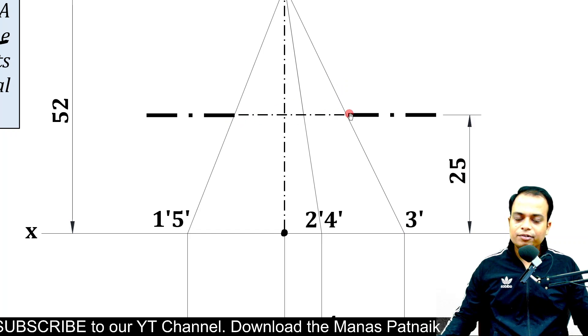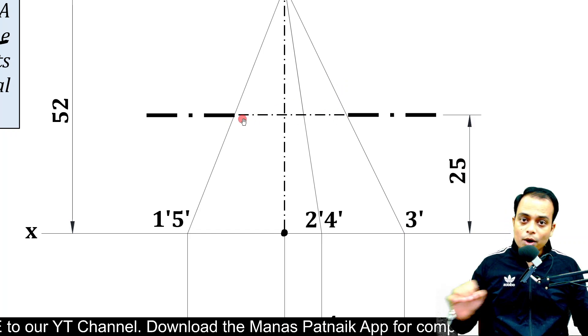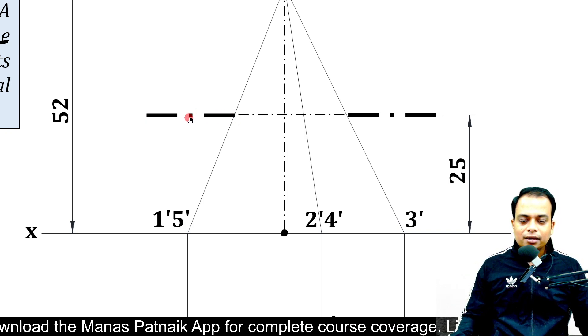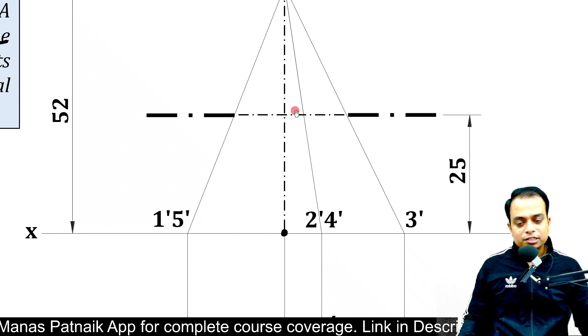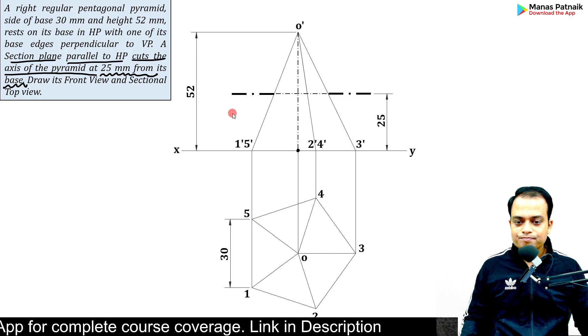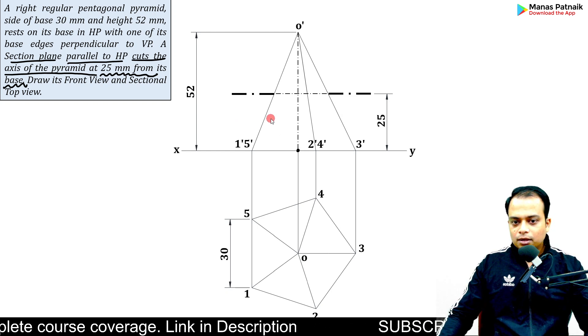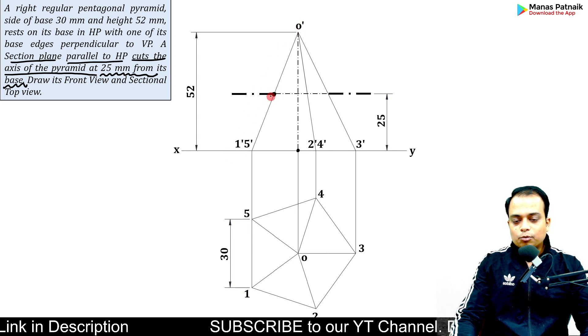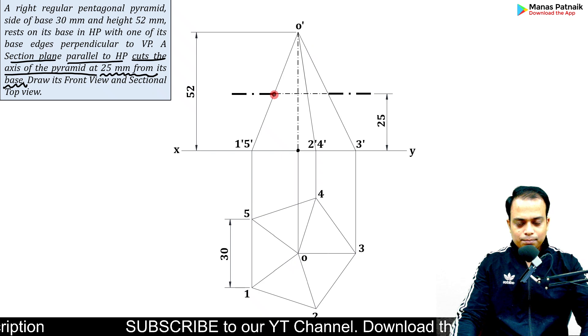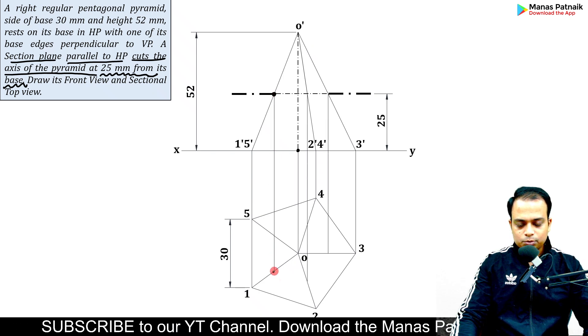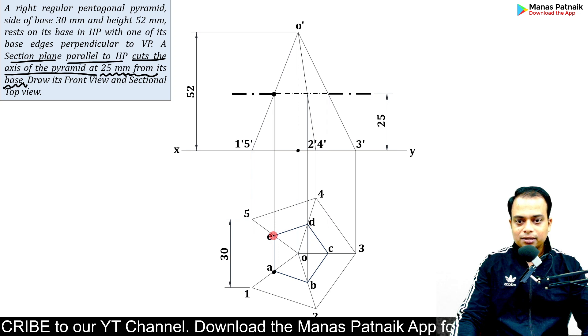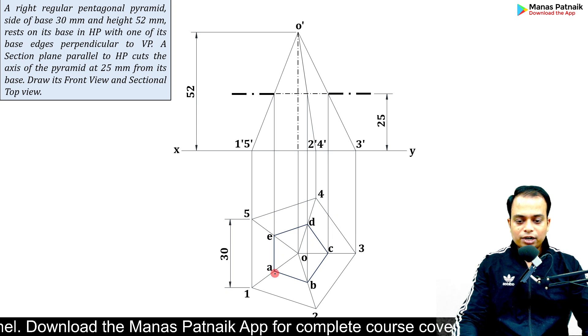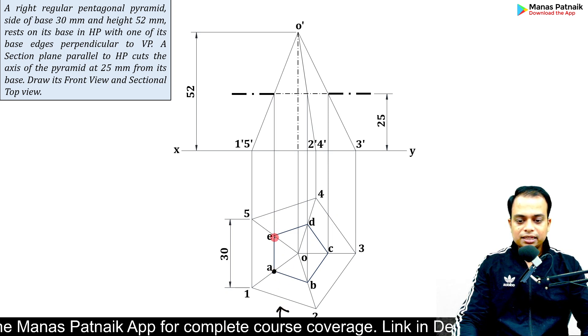We have the line type that we've used as a center line. However, the thing to notice: the portion of the cutting plane outside is thick and dark, whereas the portion inside is thin and dark. Since there are two slant edges O-1 and O-5 over here, there are going to be two cutting points. You can simply project lines in the downward direction. This point corresponds to A, this is E. In the same fashion, this is B, this is D, this is C.